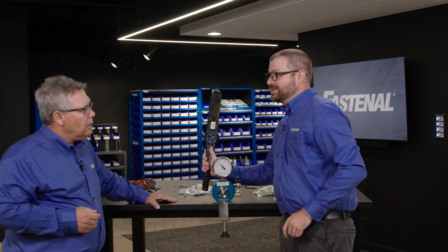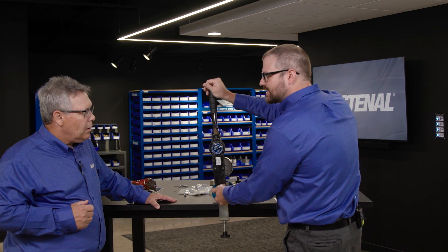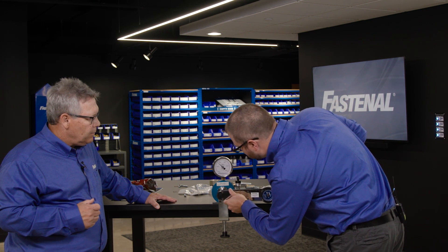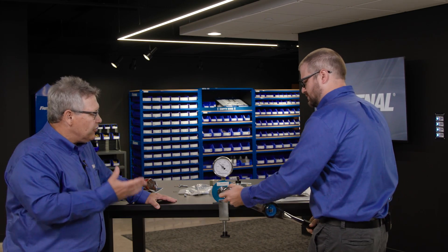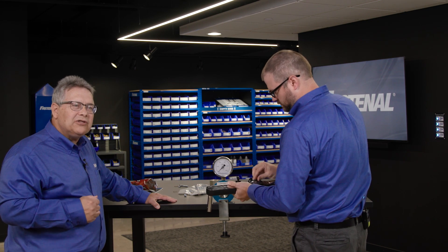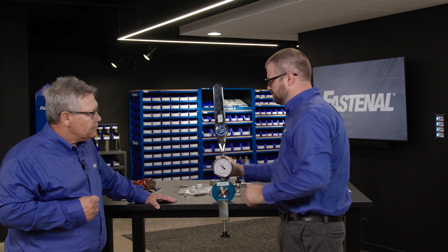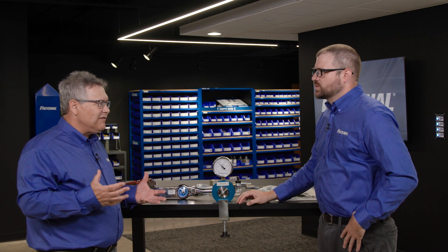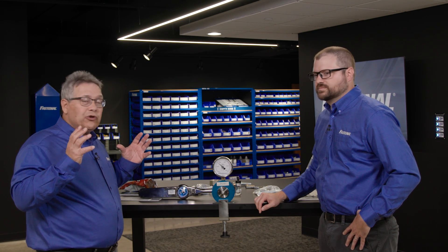Here we are at 17 foot-pounds — really, really slippery. The L in the 240L is our integrated lubricant — it's a PTFE-based lubricant that we put in there that's going to counteract most of those outside accidental lubrication scenarios. What we'd hope to see here is some pretty good consistency. We're probably about 16 foot-pounds — right in that same vicinity. We can do this six, eight, ten times and you'll probably have basically the same torque to clamp load relationship. Maybe right around 18. The goal here was to help people understand that torque alone, while much better than the alternatives of impacts and relatively cheap, you still have to understand the lubrication and use a lubricated torque value because you're going to get only truly good results when you do that.